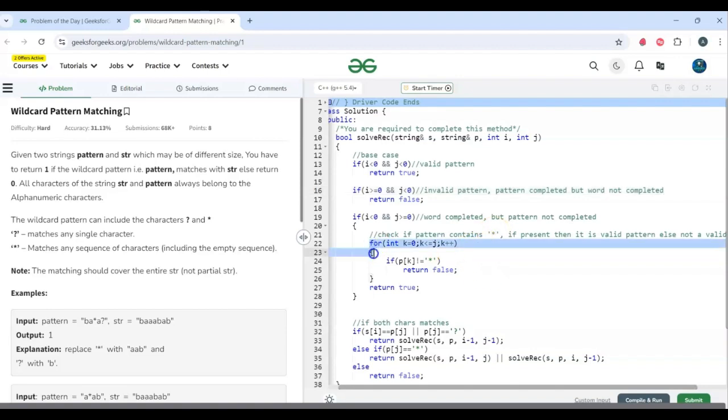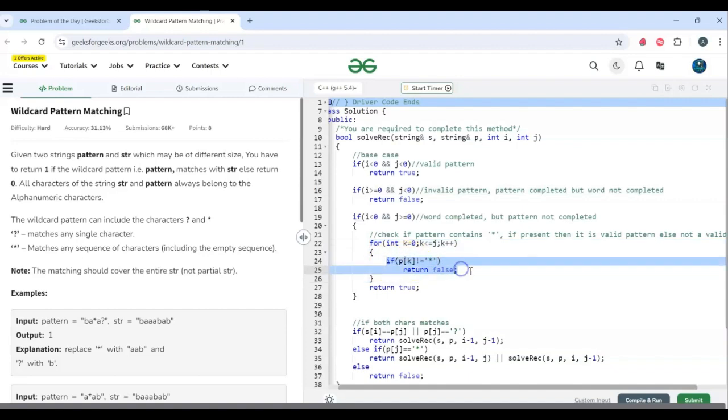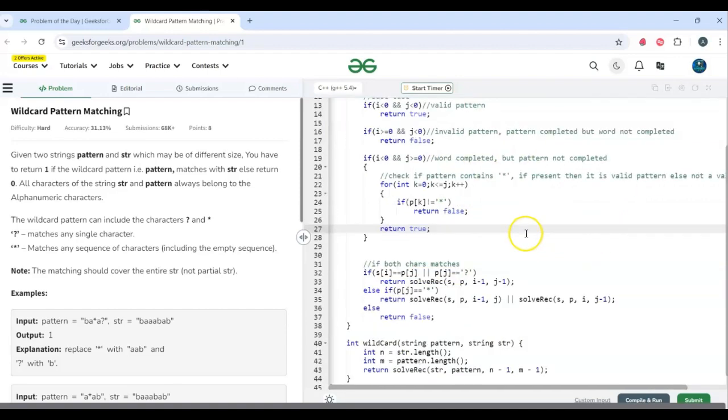So we'll iterate over the pattern and see if the pattern has any characters other than star, then we'll return false, or else we'll return true. I have explained everything through comments. You can refer to this. And finally, the main thing is to move the pointers towards the left side.